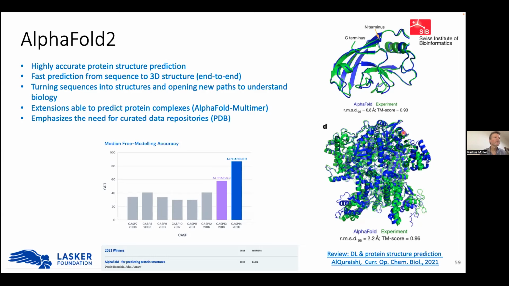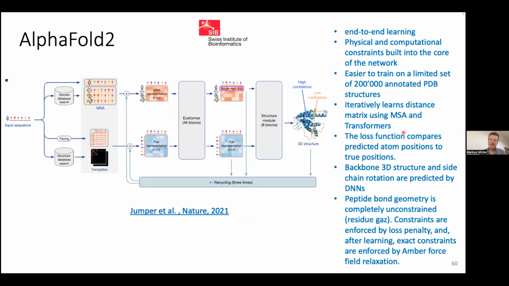And how did they do that? For the training data, they use PDB. You have about 200,000 or so structures in PDB, which you can use for that. So this is not such a huge data set for the complexity of the problem. They were aware of that, and they knew they had to adapt their model, this AlphaFold 2 model, to the training data and also to the problem they have to solve. They cannot just come up with a general neural network that learns it all.